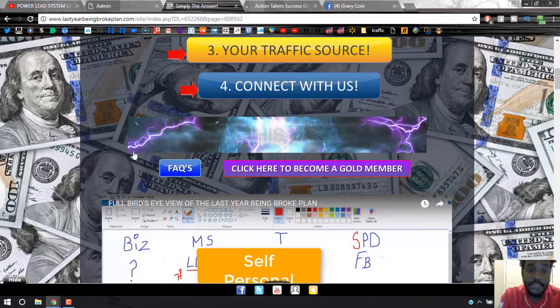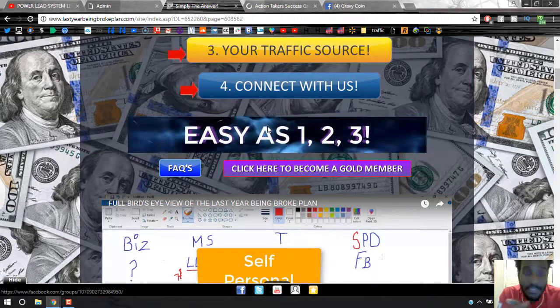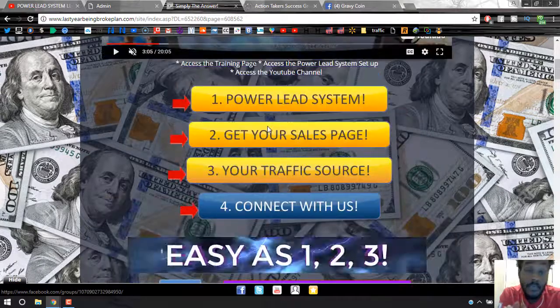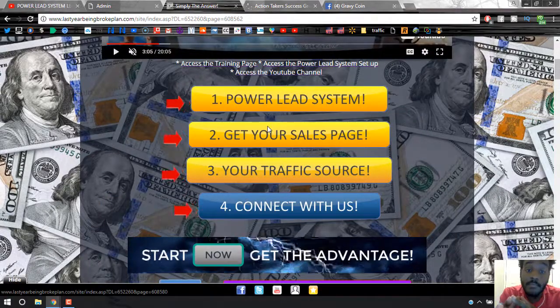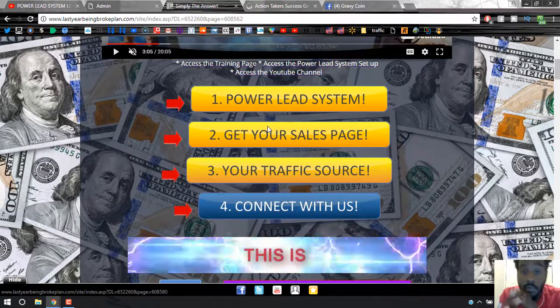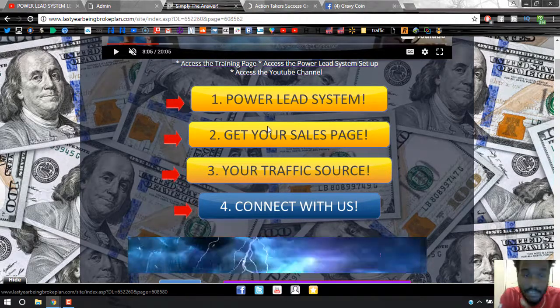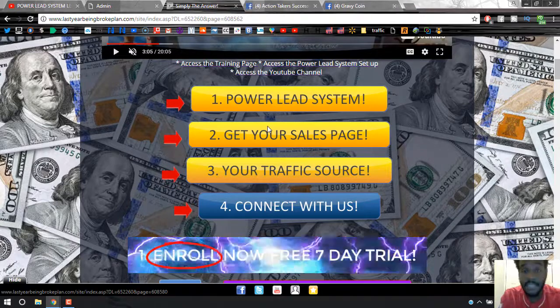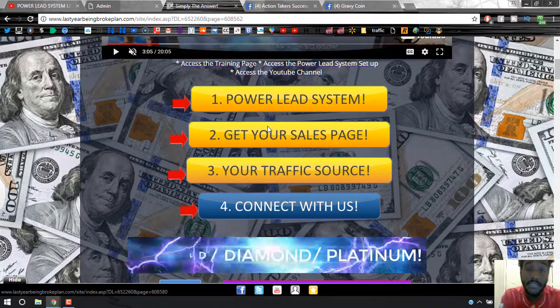And yeah, everything is presented. This is a sales funnel. After my leads go through my sales funnel, they will know exactly what the Power Lead system is. And you can even promote, like I keep saying, any business with the Power Lead system. In my case, I don't currently have a business, so I'm just strictly promoting the Power Lead system.